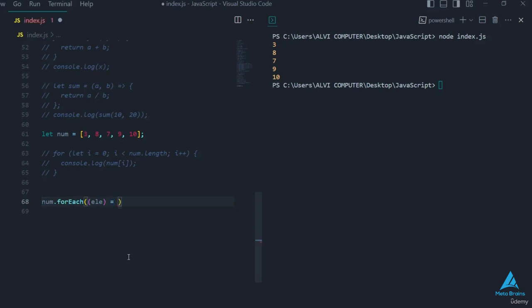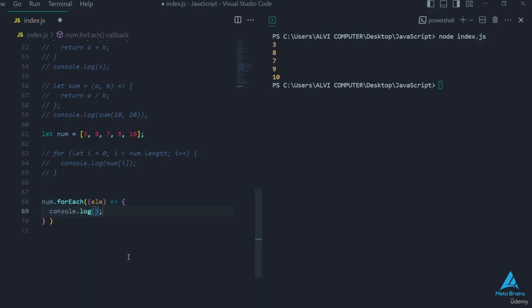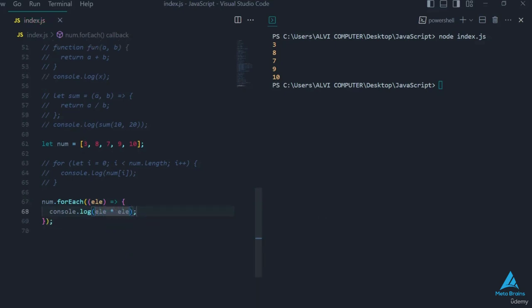Let num equals square brackets 3, 8, 7, 9, 10. num.forEach ele, console.log ele multiplied by ele, console.log ele star ele, and then close all brackets. Now run node index.js in the terminal, and the result of all multiples of the elements, 9, 64, 49, 81, and 100, will be displayed.